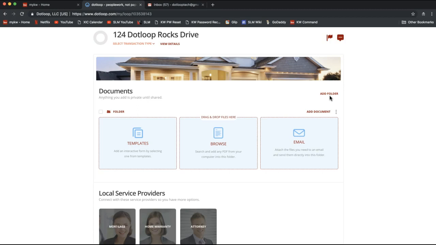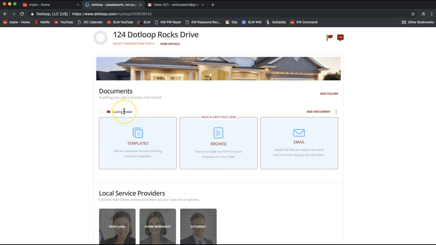If you selected a loop template, you might already have a couple folders in there, but let me show you how you can add folders, rename them, and utilize those for your loop organization. So first of all, if you have a folder in there, which you should, by default, at least have one, we can come to the three drop-down dots to the far right of the folder name and select Rename to rename that. If you are working with a listing, we want to at least have three folders typically. Okay, so if I rename that here, I can rename this one to listing folder, let's say.